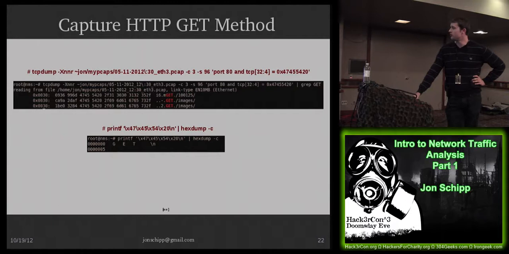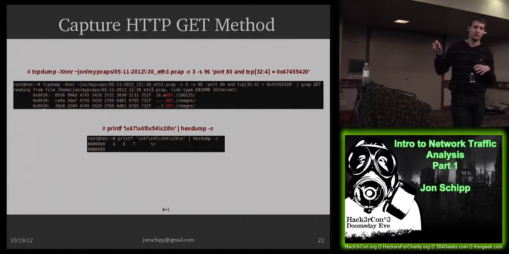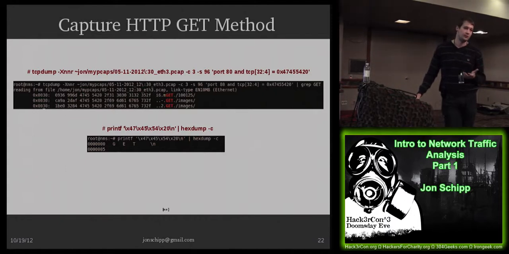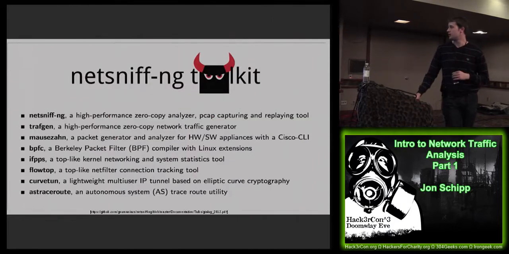Another one is where we captured an HTTP GET request. We basically look for the hex values of GET and then the space or the new line, which in this case would be the space. Where the TCP header starts, where it says 32, we go 32 bytes over, start from there and count the next 4 bytes, which would be those 4 characters, G, E, T, and then the space. If those match, then we can dump that. But there are tools that are much better for this, like ngrep, where you can actually grab ASCII strings and the such.